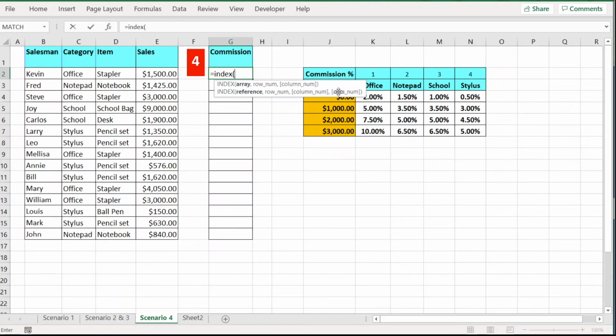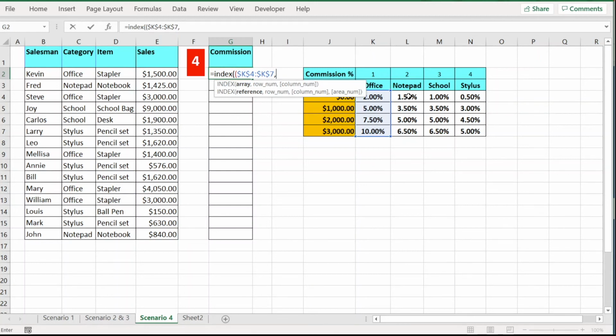So the first argument it is expecting is a reference, and when we say reference, it actually asks for the tables from where it wants to pick up the data. So for us, there are a total of 4 tables. Let's see how that is added. So we'll put another parenthesis, and this is the first table we have, but we want to fix it, block it, because that's the same table we would be referencing for all the rows here. So we'll just use F4 to fix it, plus comma, then we'll use the second table.